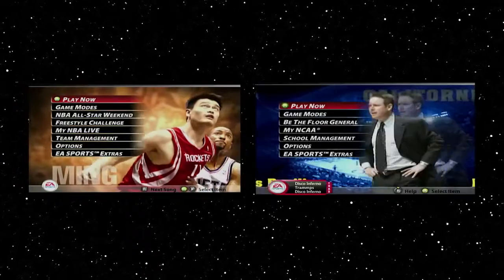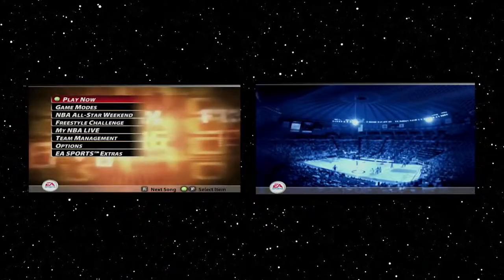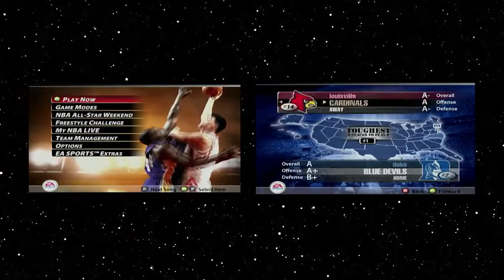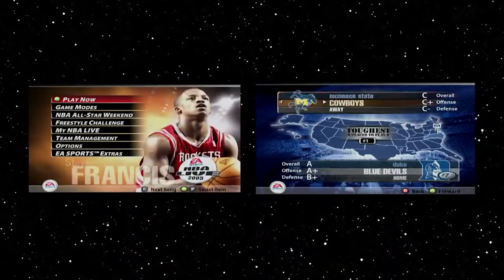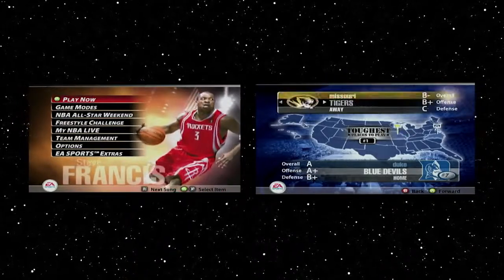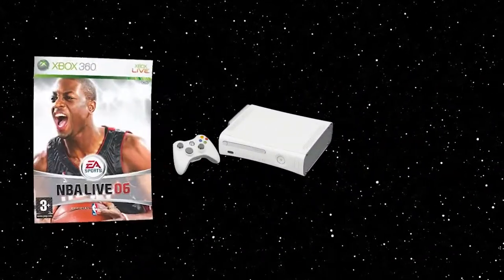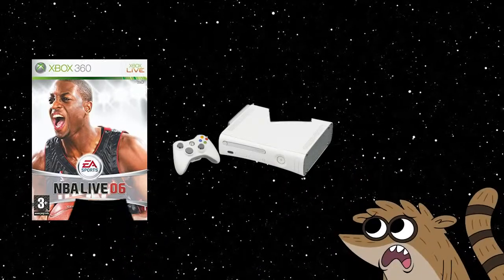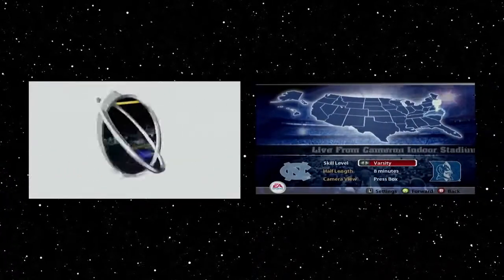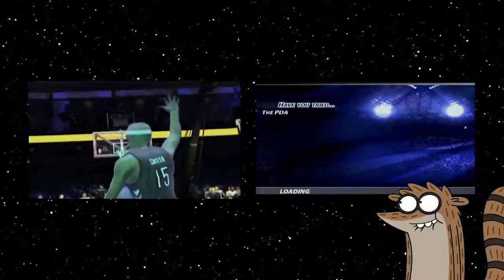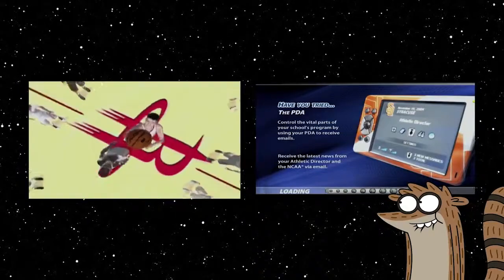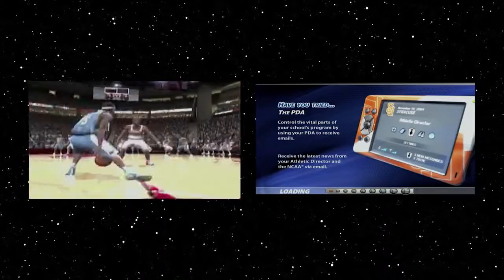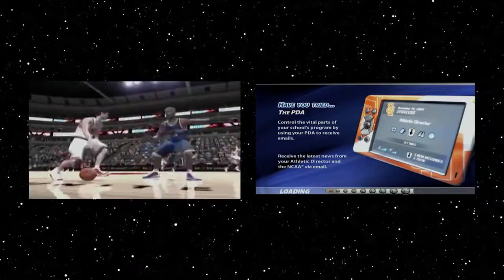NBA Live 2005 and March Madness 2005 released just months apart from each other, and both represent pivotal parts in each series. With the Xbox 360 on the horizon at the time, this was the last time that both games would be solely focused on the previous generation of consoles. The following year, NBA Live 06 made the Xbox 360, while NCAA March Madness 06 did not. The 2005 installments were the last time before we figured out that neither series had any idea how to adjust to the Xbox 360. Anyway, in this video we're going to look at a few features the games had in common and a few places where the games separated themselves from each other.